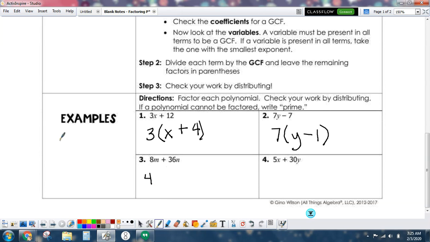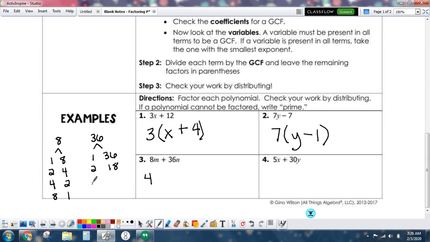Okay, and if you need to, you can create factor trees and list out all of the common factors. So I got 1, 8, 2, 4, 4, 2, 8, 1. Obviously, you don't need to put the second half here because it's the same numbers. But I've got 1 and 36. I got 2 and 18.